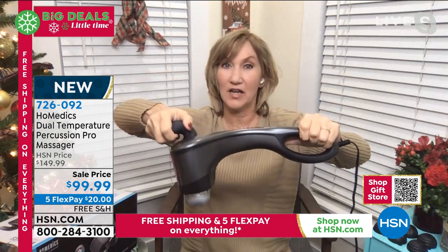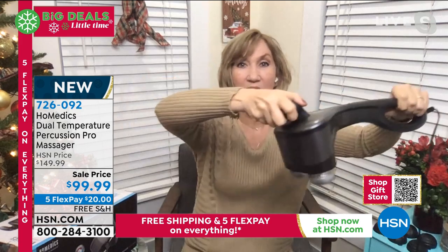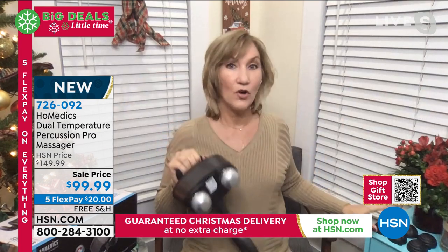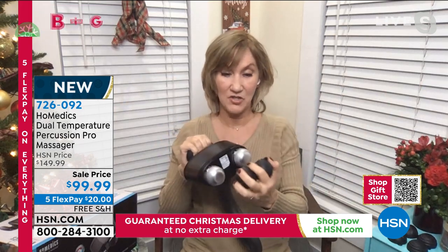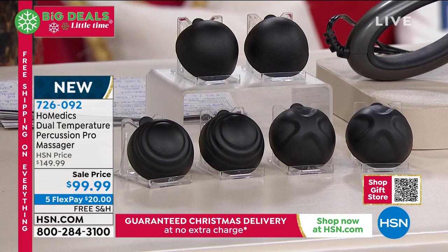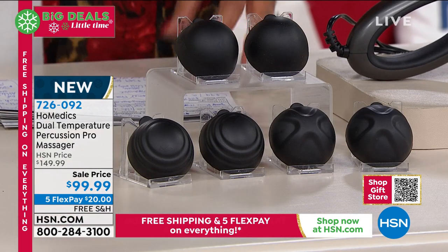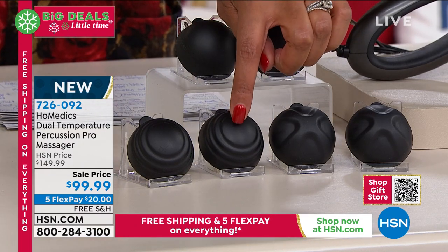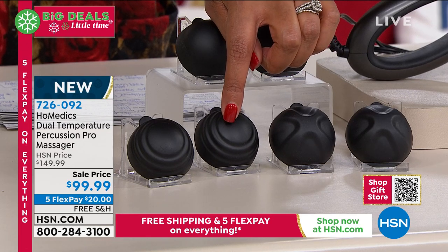You don't want to keep it on an area and just hold it there — you want to keep gliding it back and forth. Whether you use just the bare heads with the hot and cold, or you can take any of these three pairs of massage heads and place it right on — it just pops right on. The smooth head gets into those large muscle groups. The domed head with spirals is great for really digging in and doing side work to get into the muscles. And the pointed one is more targeted — it'll get you in your neck really, really deep.